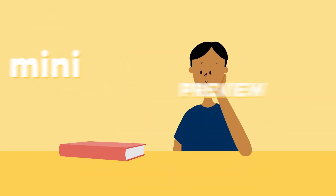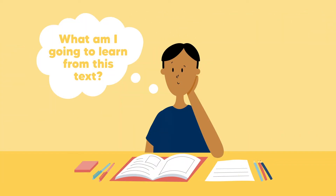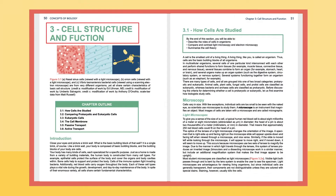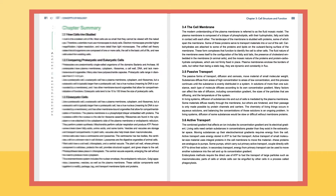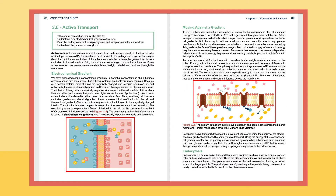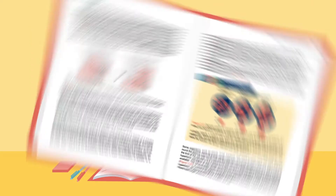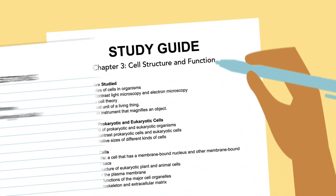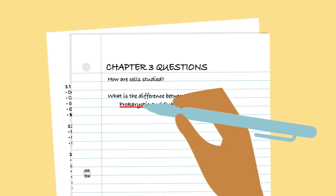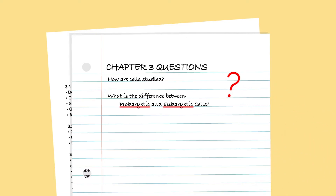Start each reading session with a mini preview of just that reading assignment. Skim the chapter you are going to read while answering the question: what am I going to learn from this text? Pay attention to titles, headings, section introductions, vocabulary words, and the summary at the end. Pay attention to any visuals in your text — often they are a quick summary or illustration of what you have just read. Pay attention to any questions asked in the chapter and vocabulary you need to know. At the end of this skim, come up with two to four questions you want to answer while you read. You might have a study guide from your professor, or you might need to anticipate what she wants you to learn from this particular reading assignment. Reading with questions in mind really helps your mind to focus.